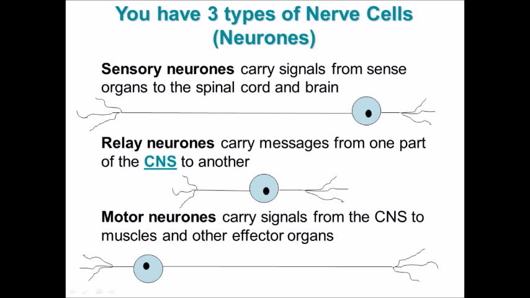The motor neuron carries signals from the central nervous system to an effector. Now, an effector is something we haven't come across yet. An effector is an organ which brings about a response. For instance, it might be a muscle that contracts, or it might be the muscle in the iris that causes the pupil to dilate.